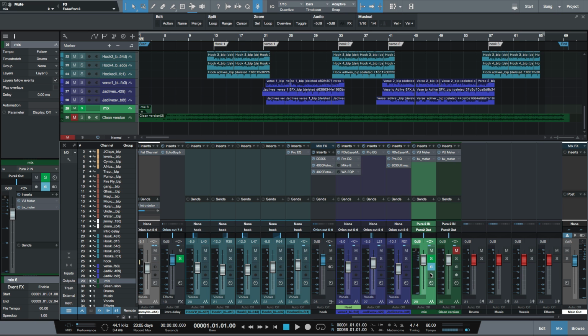What this allows you to do is monitor what's happening after the plugins and after the summing and after the processing. So for my example, if I was to monitor from the Orion, I'm hearing what's coming out of the Orion, but I'm not hearing what's coming back in. You want to be able to monitor what's coming back in, and that's a huge bonus to having a D-Box, because the D-Box has a D-to-A converter in it that you can use to monitor what's happening after the summing.